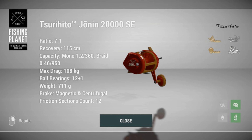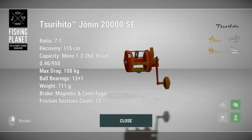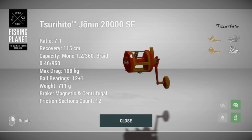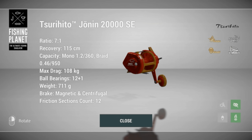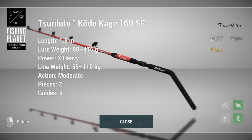Now, to pair with each of these rods, we've got brand new reels. First up, the Jonin 20,000 SE. And to remind you all, whenever you see that SE, this is a sign that it's specifically a DLC item, but we'll likely see more very similar in-game versions for purchase with in-game cash as well. The Jonin will have 108 kgs or 238 pounds of drag with a respectable 45 inches of recovery. This will be our main trolling reel to use in combination with the Kodo Kage, so we'll likely be seeing this guy a bunch as well.